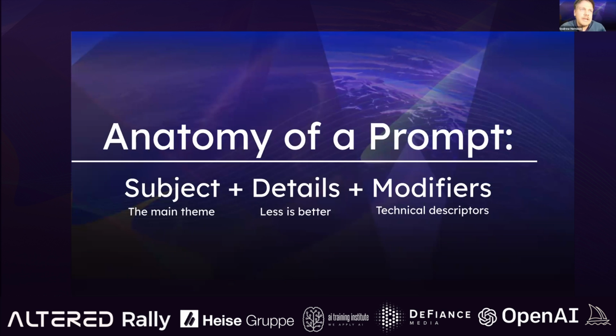So if you know about photography lenses, using specific lenses or cameras is an awesome descriptor. If you go on a photography website and you look at the lenses that somebody used, then you're going to be able to say, oh, now I know what to add, because somewhere it's going to have referenced something with that lens and have at least an idea of what that lens might do.